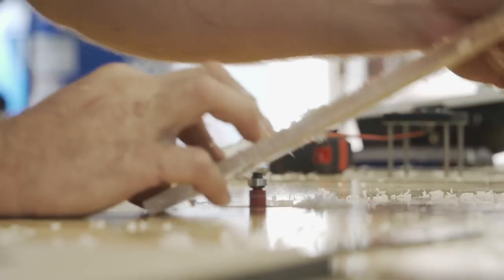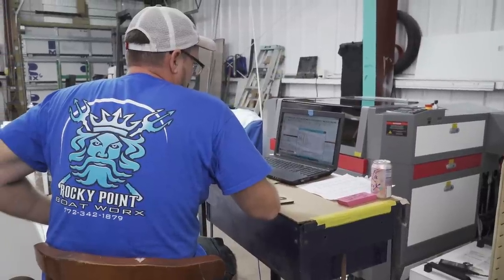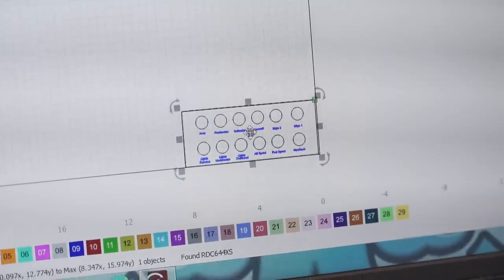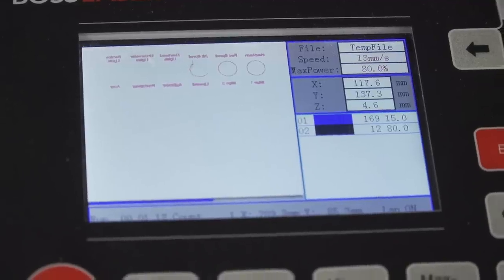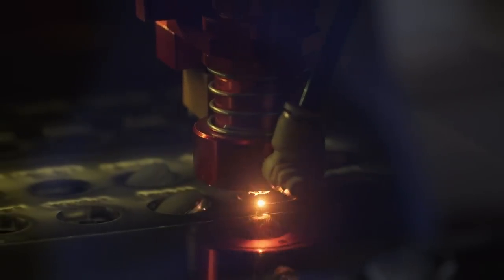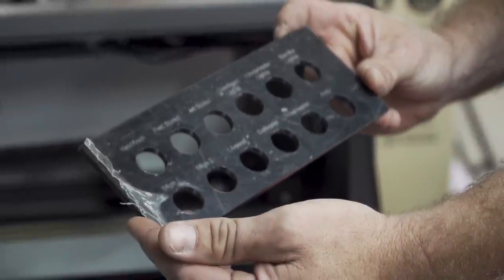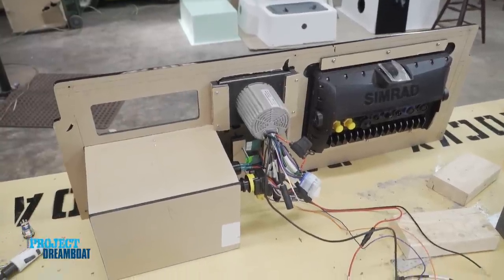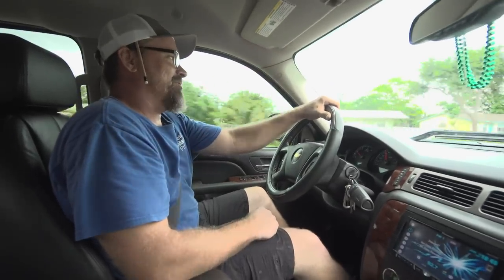Luckily it was nailed on the first attempt. Moving on to the switch panel — now with the laser, it enables a lot of other possibilities. This panel is being backlit using engraving stock, doing everything from the backside so that LED lights can be put back there — RGB lighting that lets you change the colors. It makes it look totally trick at night and awesome at the dock. After everything's done — final fit, laser engraving complete, everything looking good — the panel is loaded up to bring over to Randy and Chris, hoping they're super happy with what was built for them.